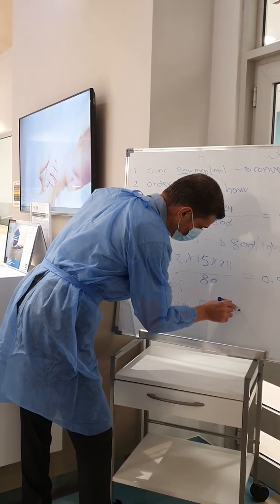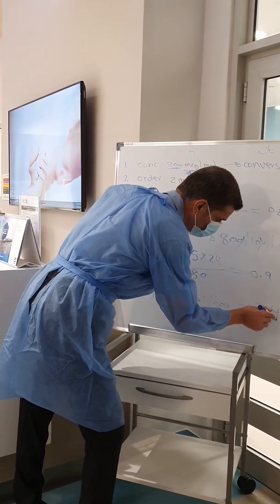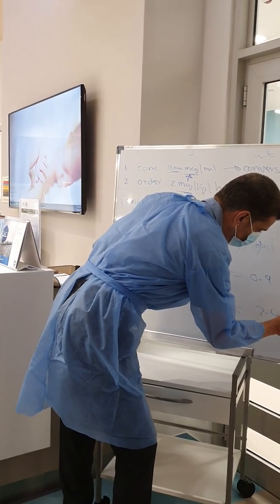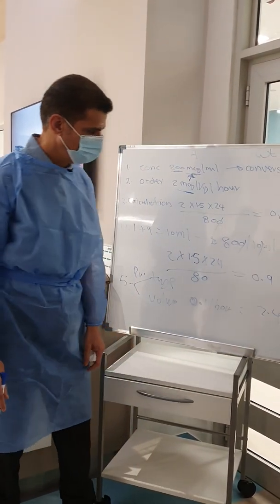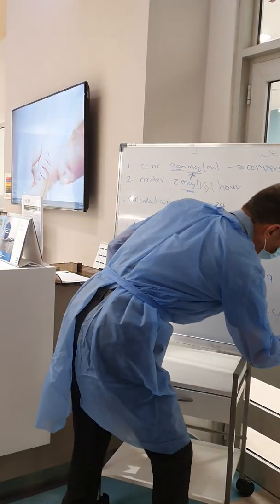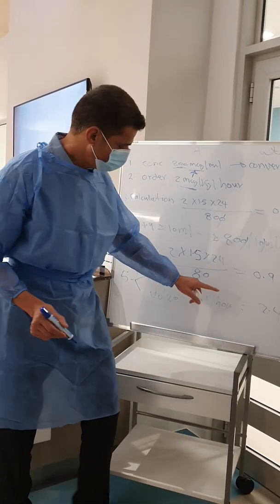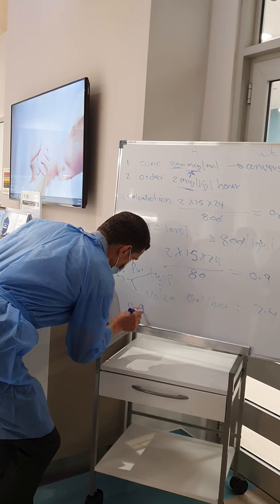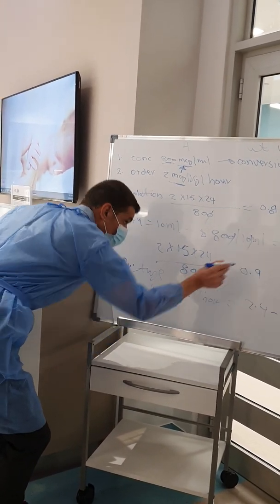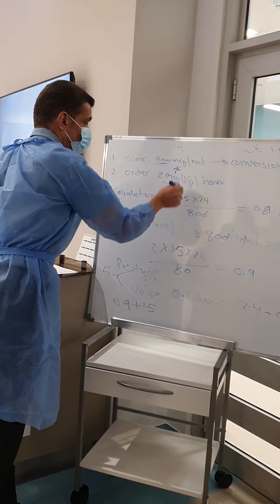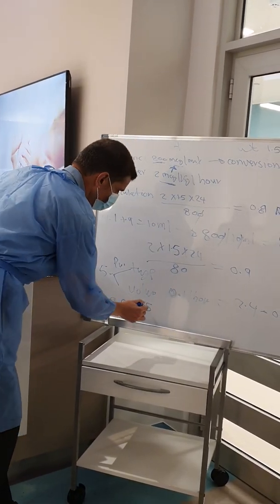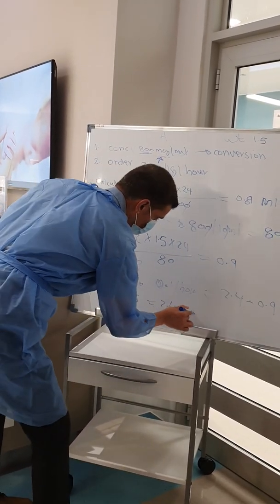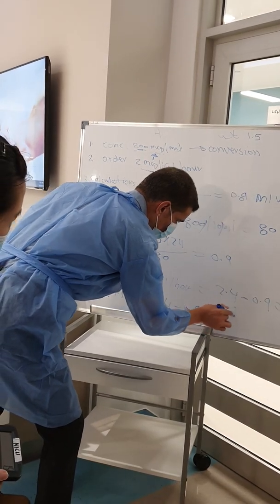per hour, and then we need 2.4, right? But we have 0.9 here from this. So 2.4 minus 0.9, how much? 1.5. So you get 1.5. Then you add 0.9 to 1.5, 0.9 from this one, after calculation, and add it to the 0.1, whatever fluid you decide, you get 2.4.